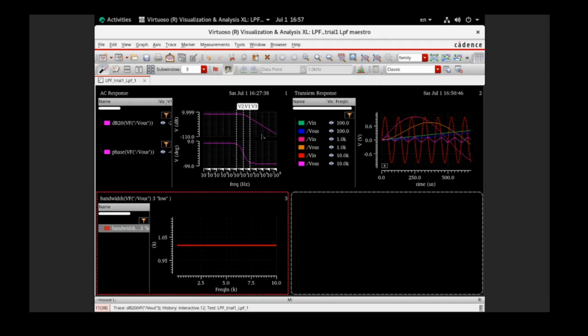It means the bandwidth or the -3 dB frequency of the system doesn't change when we change the input. That's why for all the frequency cases, our bandwidth is always one value at 1.0 something kilohertz.